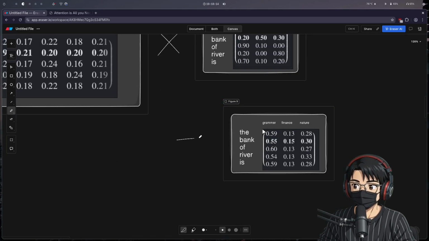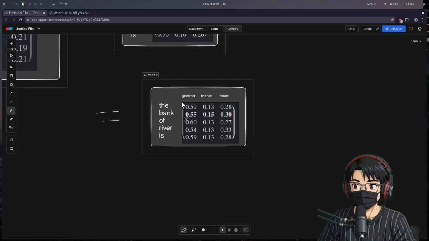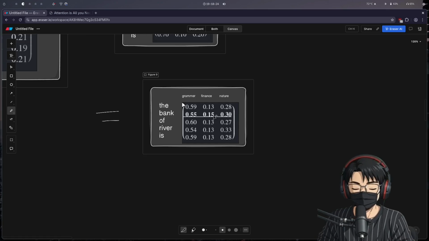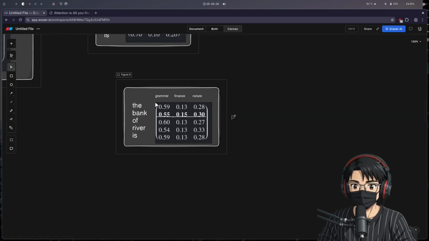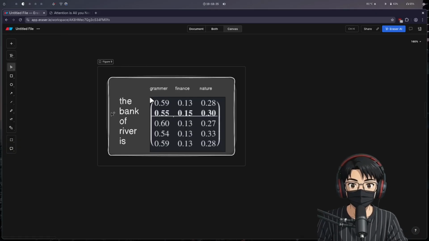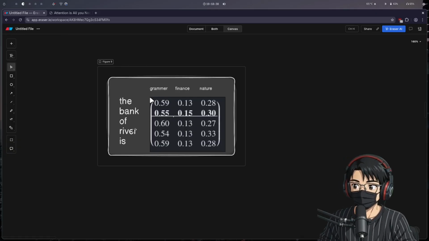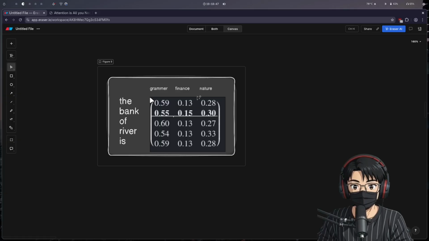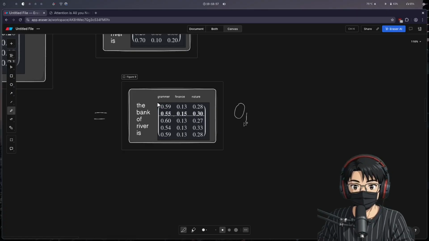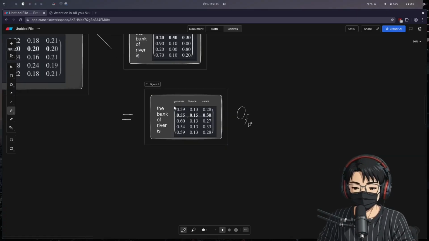This is the output. So these vectors right here have context of each and everything. See, you can see that in bank, the finance number dropped to 0.15 because after contextualization, it talked to river and now it knows that the bank is not related to finance, it is related to nature. That's why it's 0.30. See, that's how the context is built. And we'll call this final matrix OF. Perfect. Okay, let's move forward.